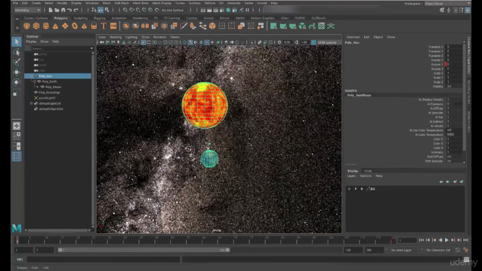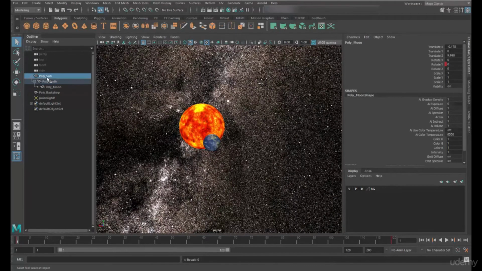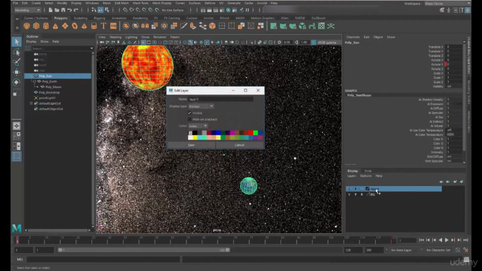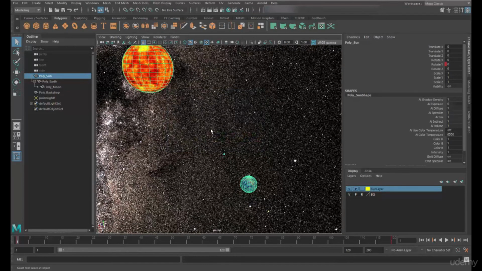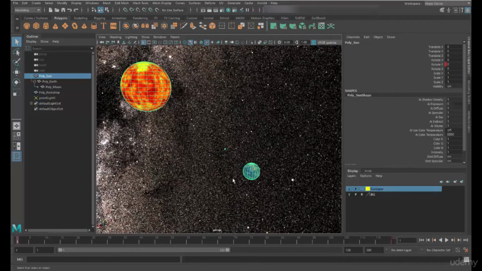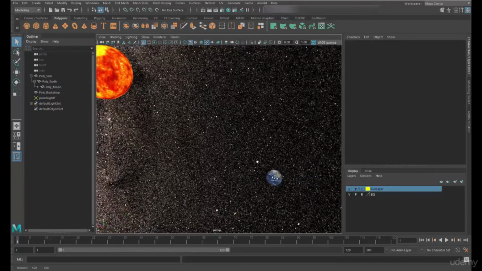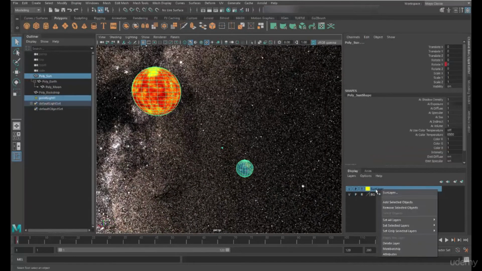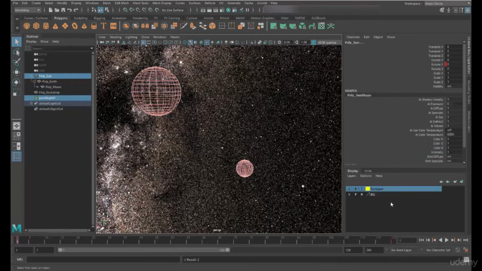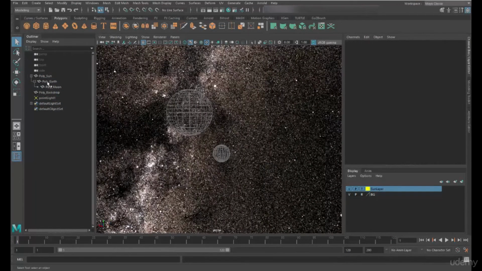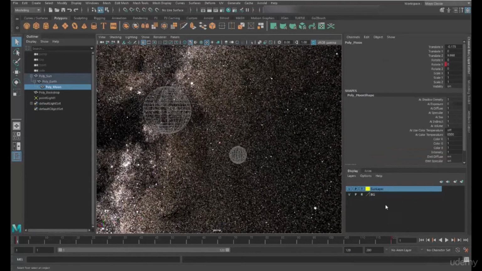So having the background on its own layer has helped us with the selection process. What about though if we want to do something with the objects in our scene? Well, if we were to add the sun to its own layer in here, and we call this layer sun, and let's give it a yellow color, and this means that the wireframes on this will go yellow, and we were to reference this out or template this layer, so that there's the sun, and we add the objects to that layer, so there's the objects. You can see that all the objects that are connected underneath this chain are also going to inherit the layer.